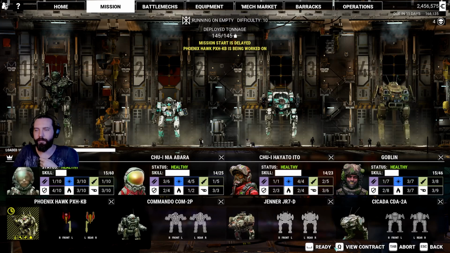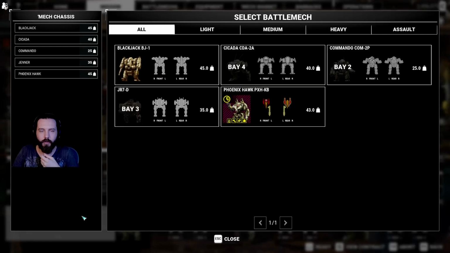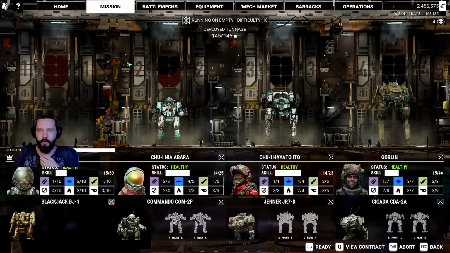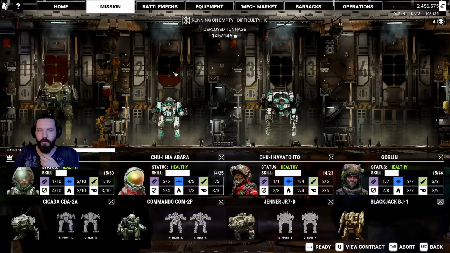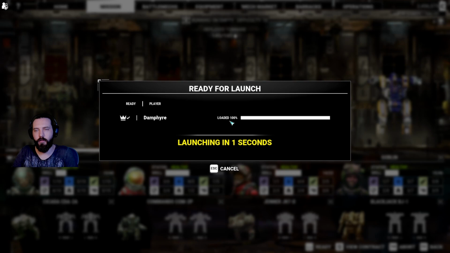Yeah, I mean, do I drop the Phoenix Hawk for now? Couldn't I? I could just do this, right? Actually, no. I'll take the Cicada. Give him the blackjack again. Perfect. And then next run, I'll have the Phoenix Hawk ready. So yeah, this works fine.